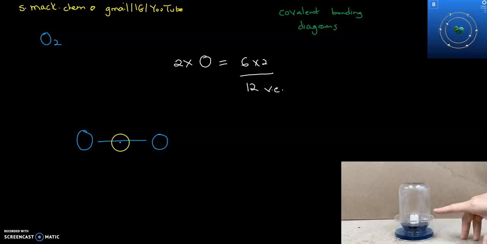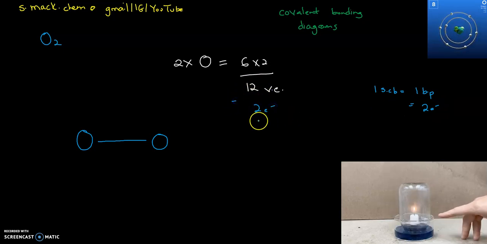And to bond by one single covalent bond means this is one bonding pair, which is equal to one shared pair of electrons, which is in total 2 electrons. So if we deduct 2 electrons from our 12, we are left with 10 electrons. So let's draw it in. I'm drawing in my 2 electrons here, and we are left with 10. That means 5 on each atom.